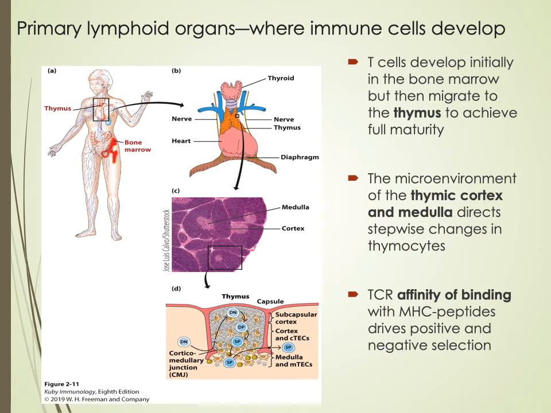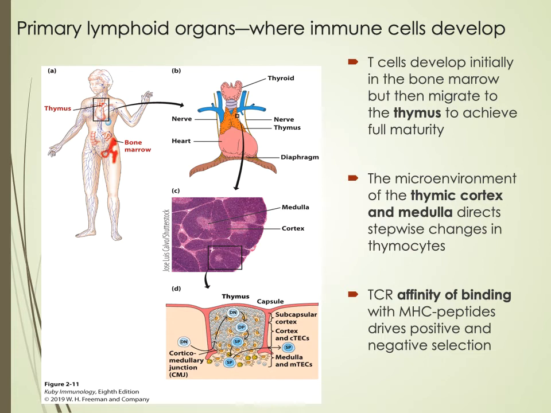Okay, and so our T cells are going to initiate from the bone marrow, and then they migrate into the thymus, and that is where they're going to end up maturing and being selected. It's in the microenvironment of the cortex and medulla that this occurs. If you look at the bottom panel, you can see how we have our blue cell, which is our thymocyte, that is going to move in from the medulla and then go up to the cortex and then back down to the medulla as it matures.